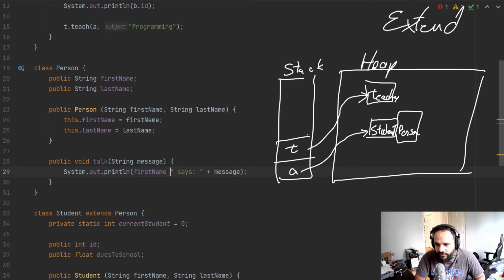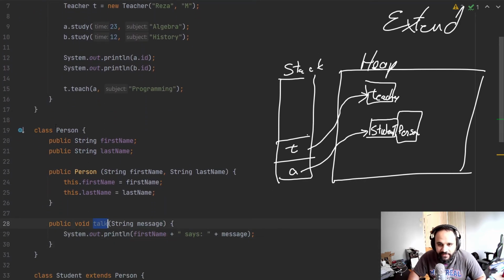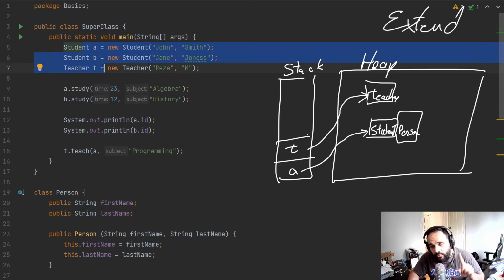And I forgot the plus over here. Right? So now this method that's only defined in person will have access to it from any of these three. We defined one method that's accessible by two different types of objects and by three different objects.